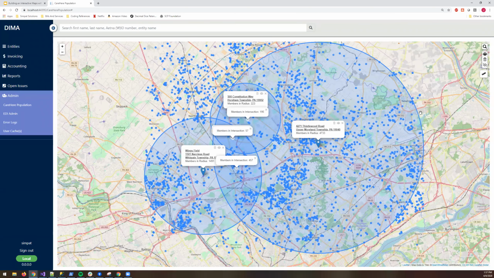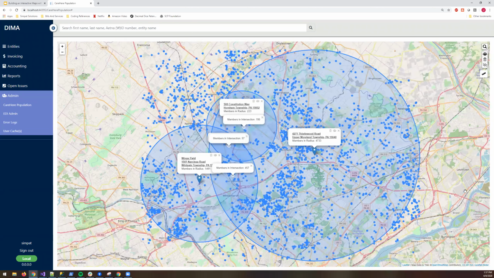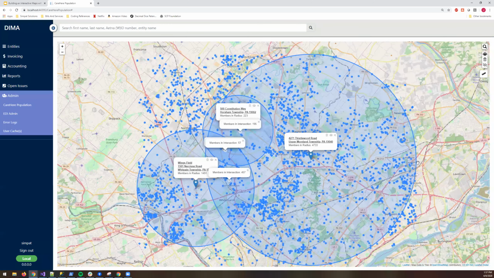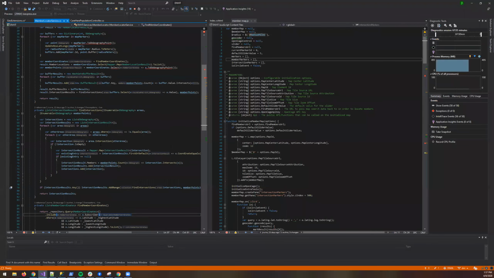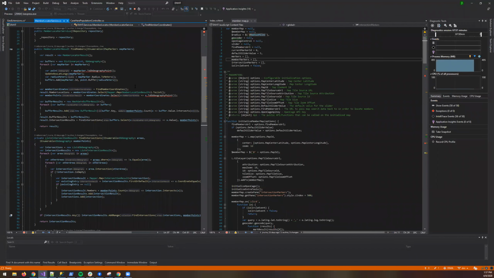So when it does that search, it's only going to pull up one set of member coordinates, and that's going to be the bounded box of coordinates that fall within this area. And then it's performing everything else on those coordinates just in memory. I see. Okay. Did that answer your question? Yes. Okay, perfect.